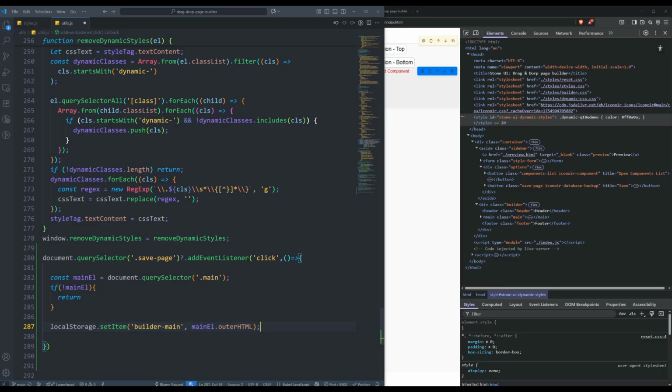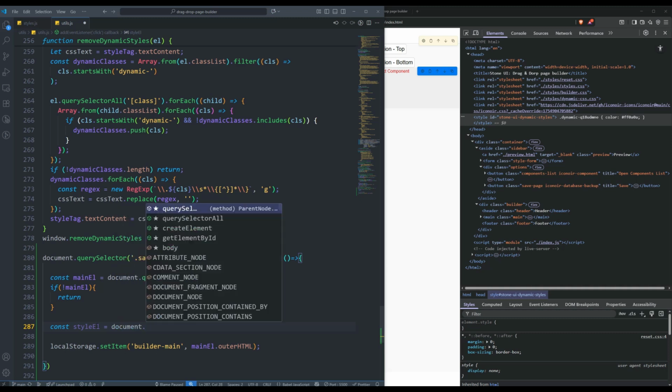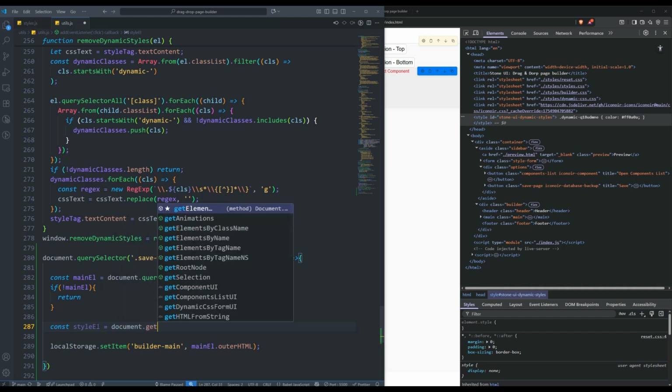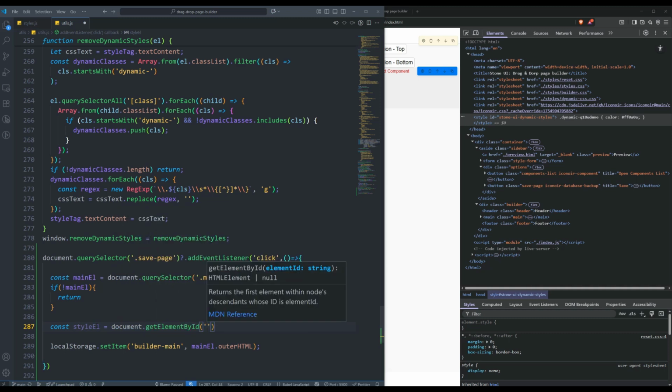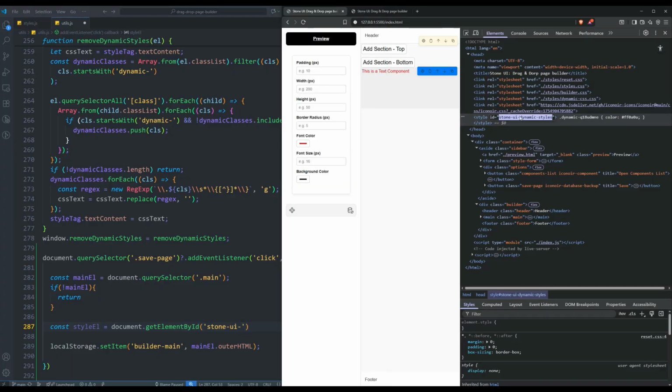And second, we need to save the CSS. For that, we need to first find the CSS, and for that I will say style element. Yeah, we can call it style element because we need to save its content. So document dot get element by ID, and its ID is stone UI. Okay, let's just check. Okay, this is the stone UI dynamic style.